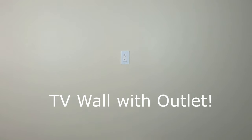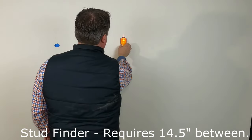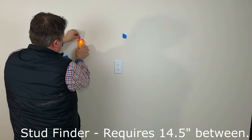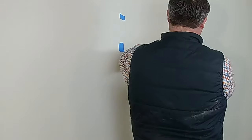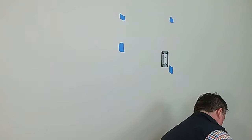We're using a basic demo room wall in our showroom to get a few of these things tackled. We have this sped up a little bit on the areas that aren't as important. First thing you want to do is a stud find — between your studs requires 14.5 inches. Super important to make sure you tackle that; it will not fit anything less than 14.5 inches. I'm just marking my studs and pulling the cover plate off from the existing outlet.